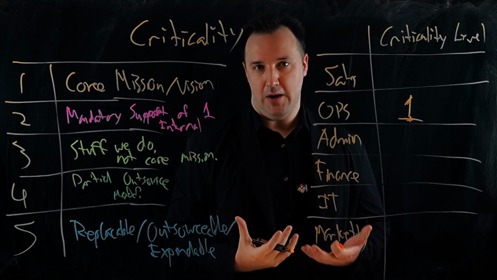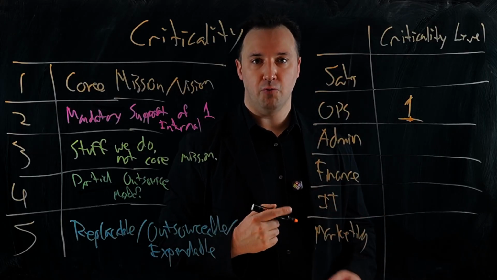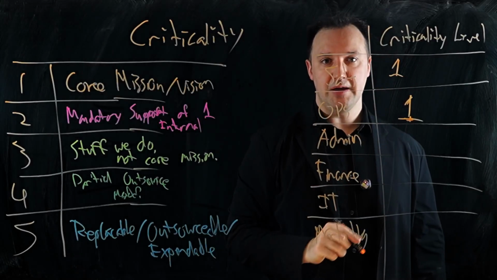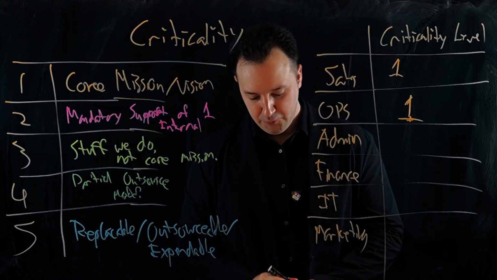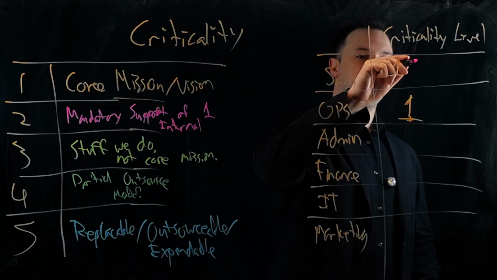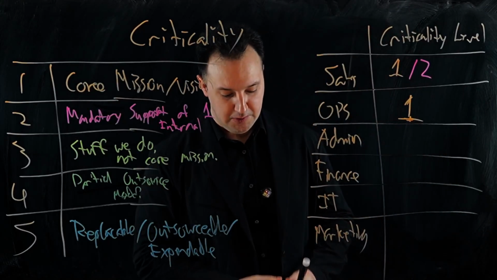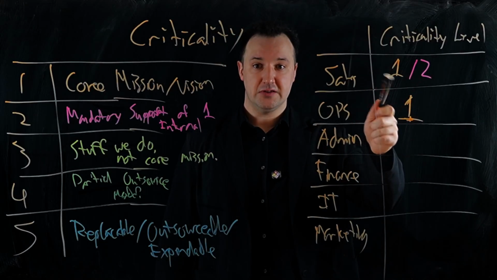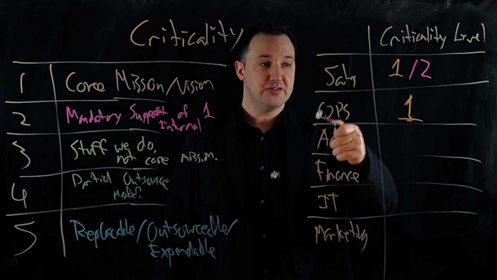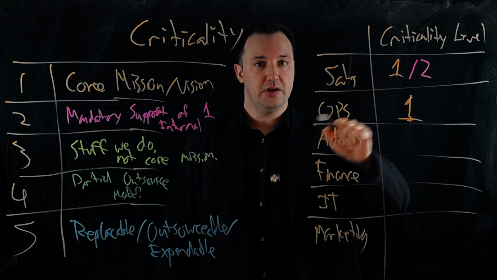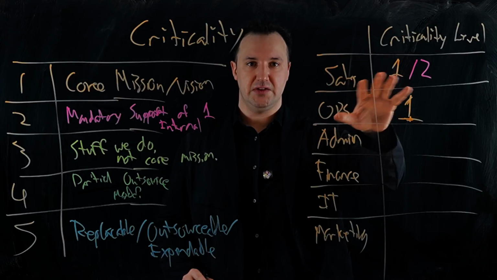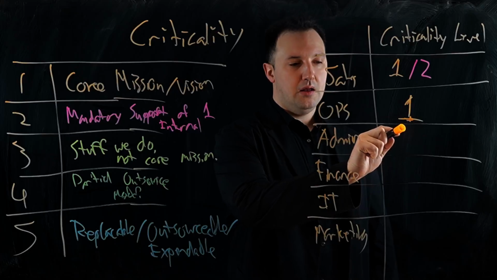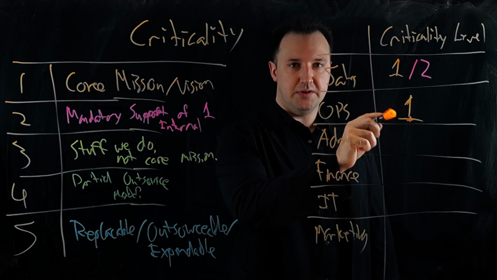You could debate it either way. You could make an argument for one or the other. If you make the argument that this is core business because they need to be making money and this is the way they do it, fine. If you make the argument that this is just a supporting function, you can argue that it's a 2. Do not put in 2 criticality levels when you're doing this over time. But for the sake of demonstration here, pick one of these and then you can put it in, okay? I'm just saying you could find a justification for either one in this example. It depends. Admin. Is admin the core business?